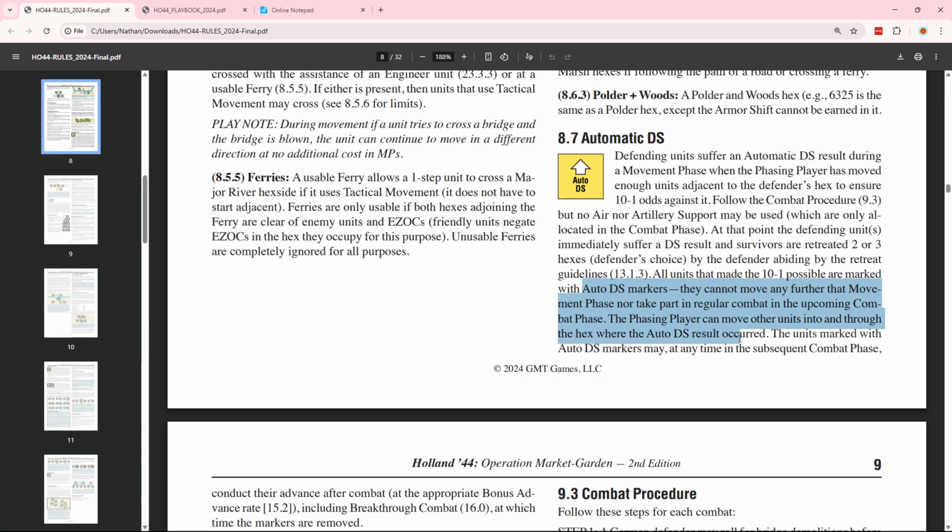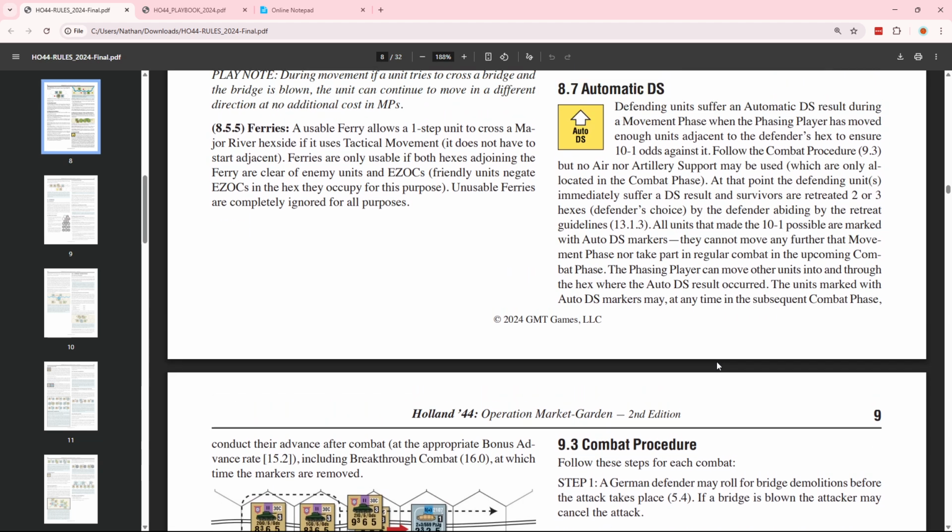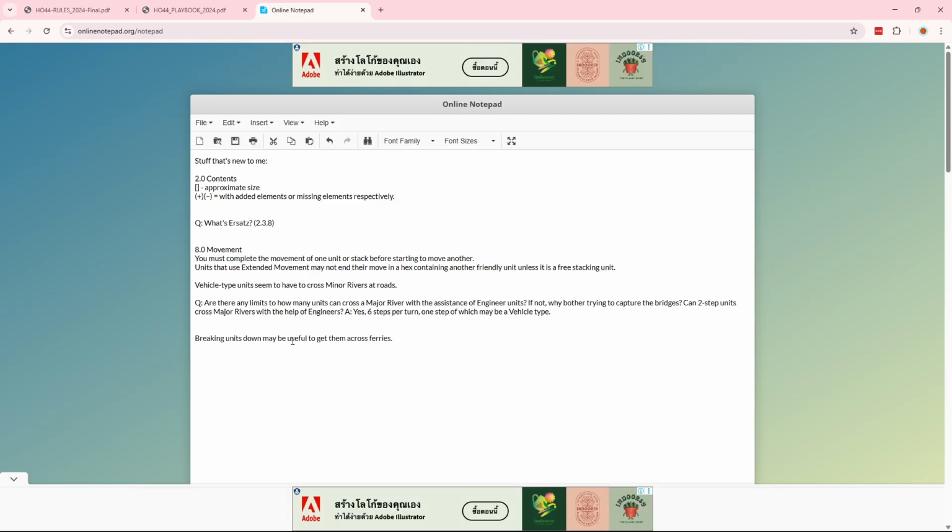So you move up with overwhelming odds to blow through some unit, and then you keep moving other units through that gap it created. Because otherwise, you would get stopped at that enemy unit, and you couldn't keep exploiting that attack as much. Okay, so let's add a note for that: look for opportunities to get 10 to 1 odds as the Allies to get an auto DS result that you can exploit with follow-on units.